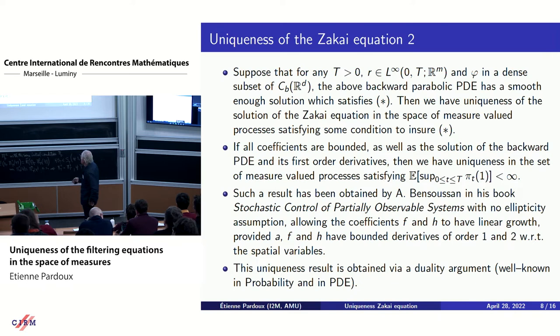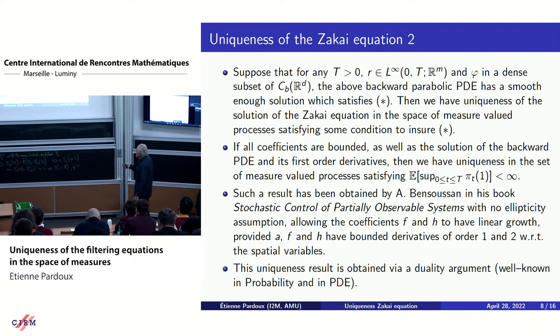Of course, you see that this uniqueness result, which I've just obtained, has been obtained via a duality argument. I don't know whether I should use the word duality or adjoint. The idea is that existence of a solution of the adjoint equation gives me uniqueness of the original equation. And the trick of using this theta t allows me to reduce to a backward deterministic PDE, although my forward equation is a stochastic equation.